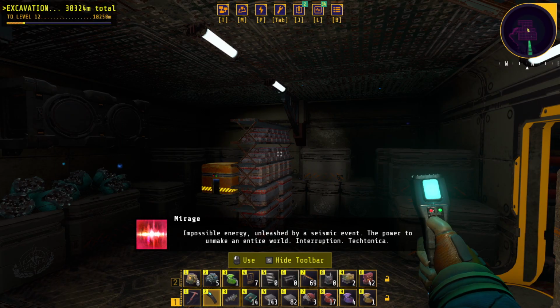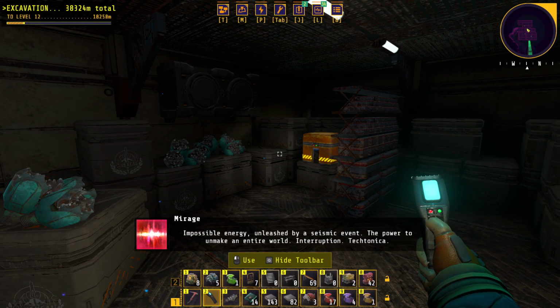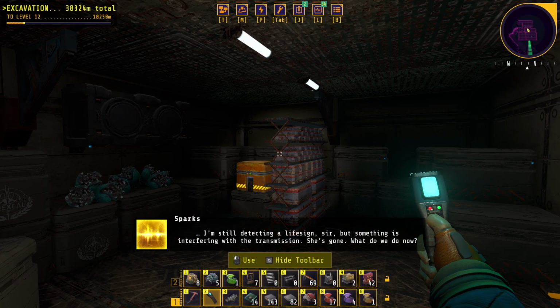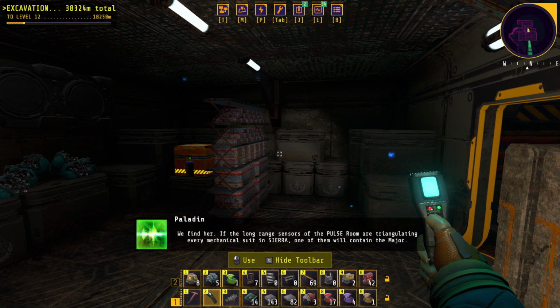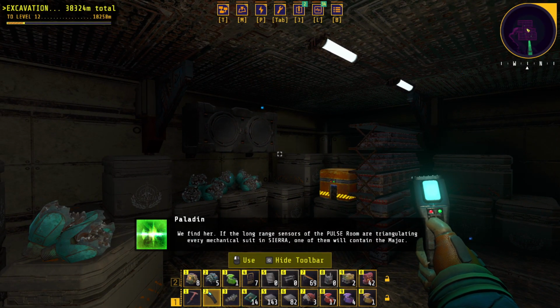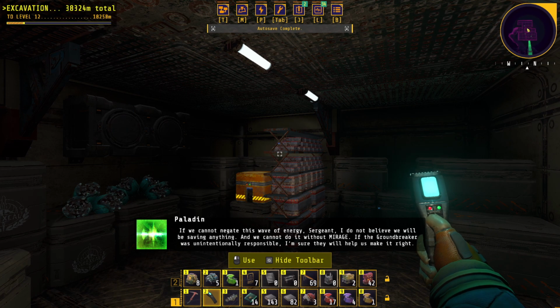Impossible energy, unleashed by a seismic event. The power to unmake an entire world. Interruption. Techtonica. Major? Major! I'm still detecting a life sign, sir, but something is interfering with the transmission. She's gone. What do we do now? We find her. If the long-range sensors of the pulse room are triangulating every mechanical suit in Sierra, one of them will contain the Major. It doesn't seem like we have much time to save her. If we cannot negate this wave of energy, Sergeant, I do not believe we will be saving anything.